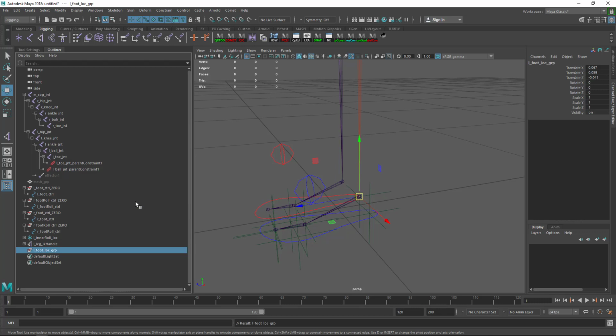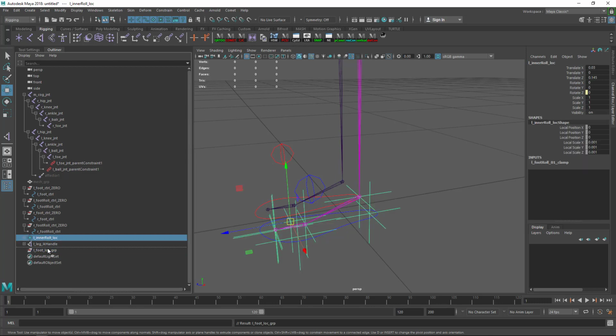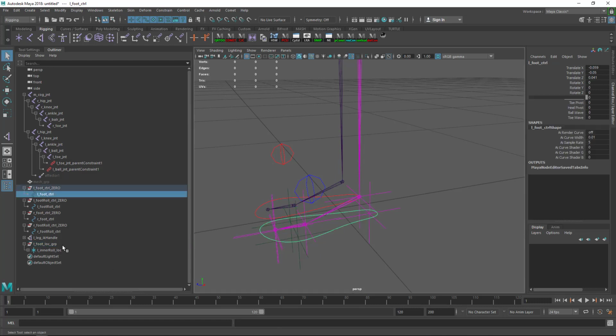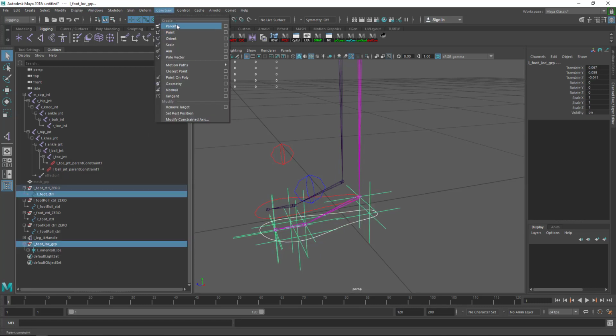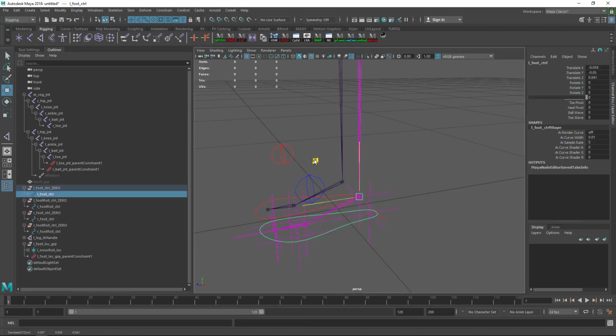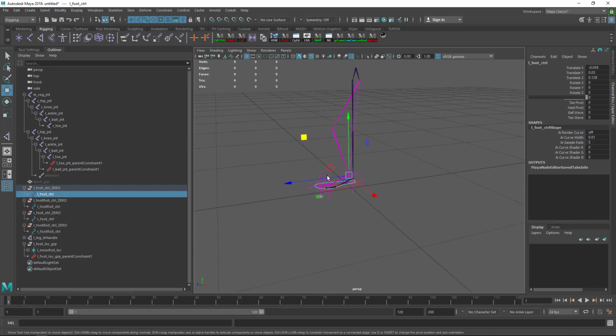Just going to rename it and then throw all my locators underneath. Keep the same hierarchy, but just throw them underneath. And then just going to create a parent constraint, and that's with my control. And you can see the locators and the feet are following the way that they should be.